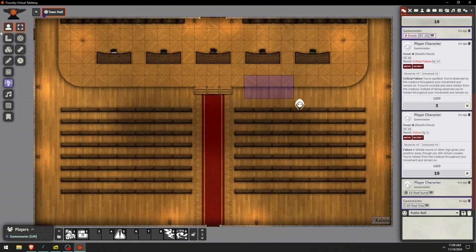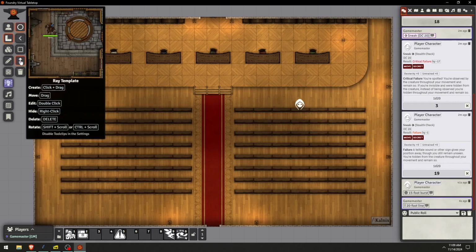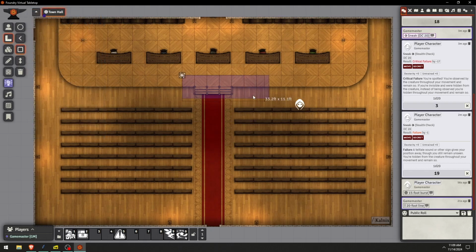I can use this to create square areas. If you've ever looked at the Foundry data for what their rectangular areas look like, these rectangles aren't defined by an X by X area.